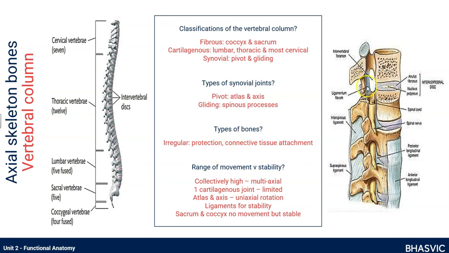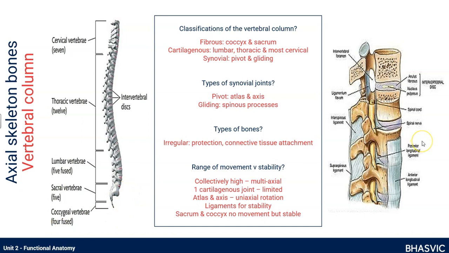The ligaments we have attached all the way up and down our vertebral column, and the muscles for that matter, you can see the ligaments over here, they hold the vertebrae together, they stabilize all of these joints and try and keep us sturdy and contained. And of course, just to be clear, there's no range of movement in our sacrum and our coccyx sections because those are fibrous joints. So there's actually a lot of information to learn about the vertebral column.